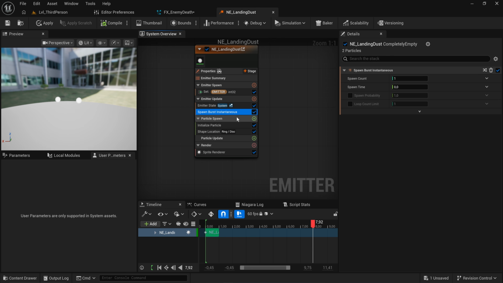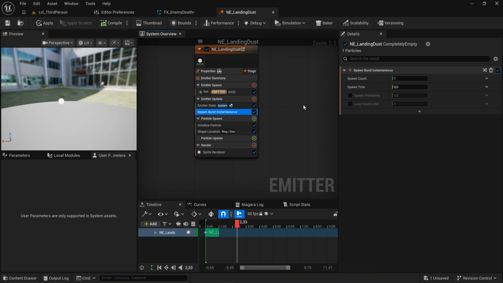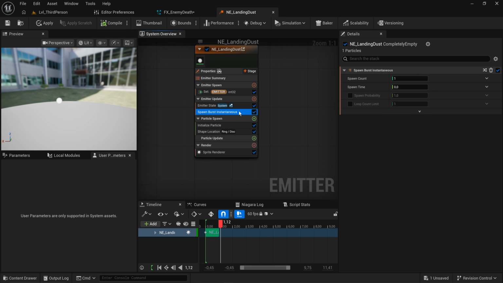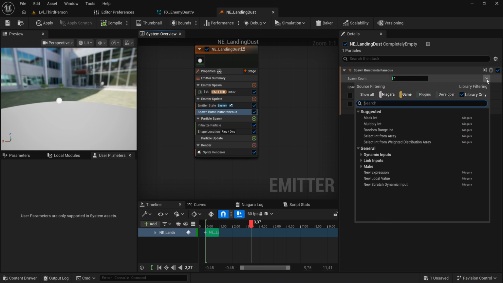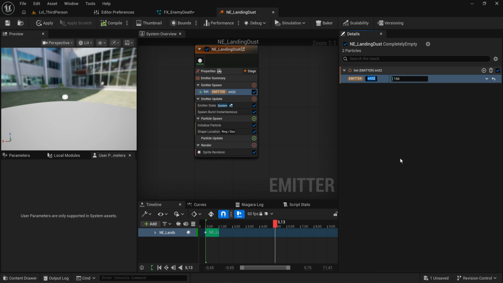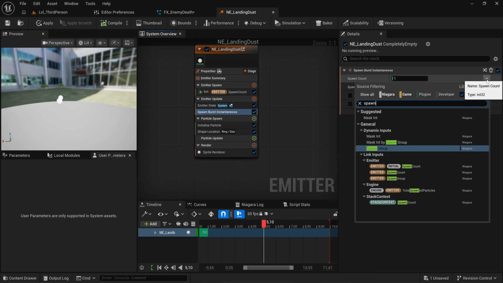However, we're still only spawning in one particle, as you can see, and that's maybe not ideal. And that is because I never hooked up the spawn count in Spawn Burst Instantaneous to this emitter parameter that we made. So let's do that. In spawn counts, we can just click on this little drop-down menu. And if we look for the emitter value that we made, which we probably should give a name, just click on it and rename. Let's call this spawn count. We can just find that based on the name.